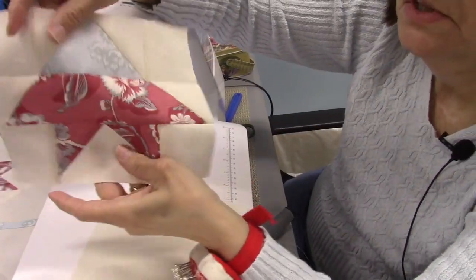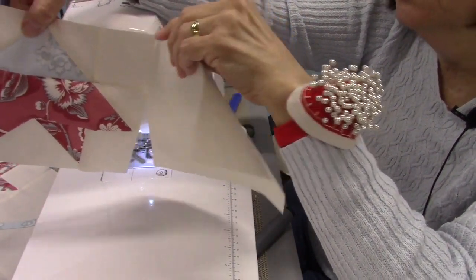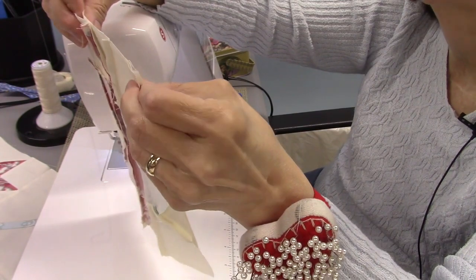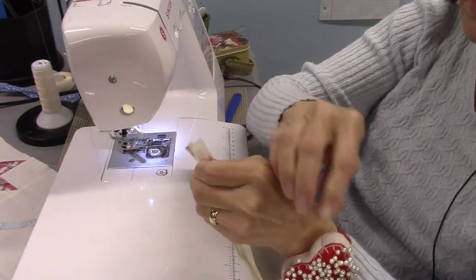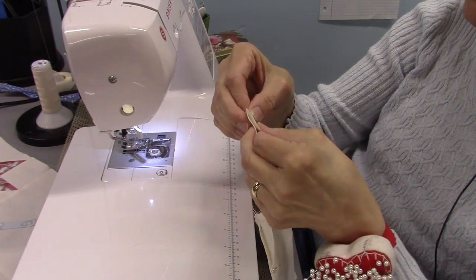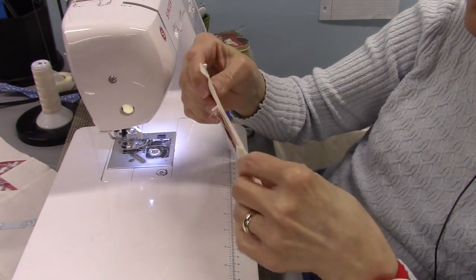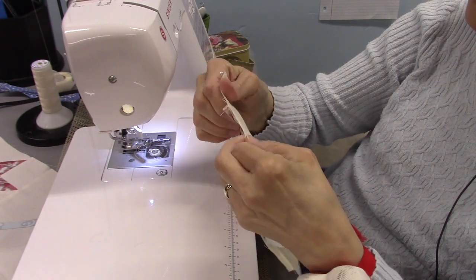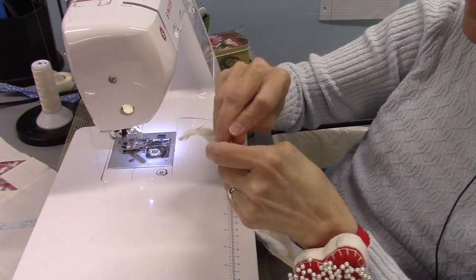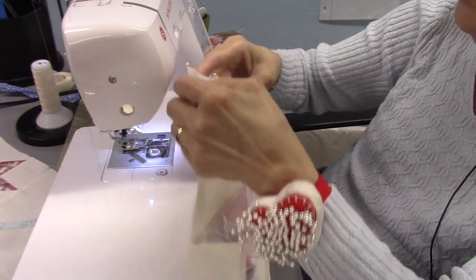Okay, so I'm going to sew this flower. I'm going to hold it upside down and then this G square is going to go here. So we're going to sew the short end of that flower to this square here. So I'm going to pin it in place. I'm just matching up my ends and the center. And then I'm going to sew this from this side so I can watch the point. There's a point here, so I want to watch that.